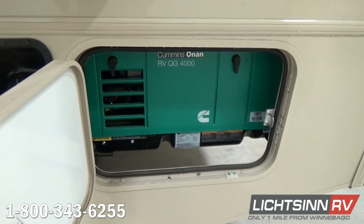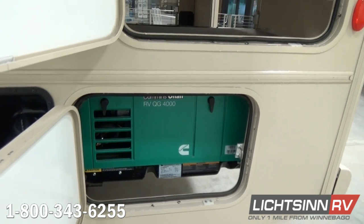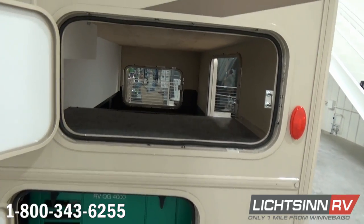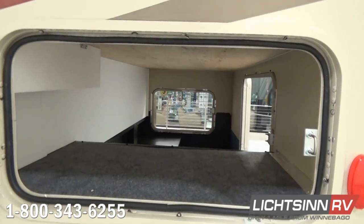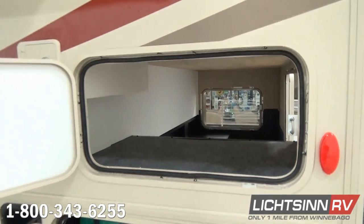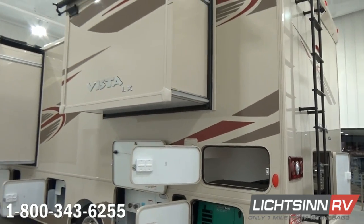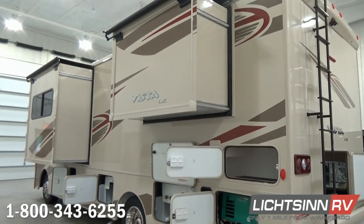Powered by the tried-and-true Ford V10 chassis, this coach boasts 457 pounds-feet of torque, mated up with a five-speed automatic torque shift transmission with grade braking capability when utilizing tow haul mode. You can see all of the pass-through storage here within the rear trunk — again, 123 cubic feet of basement storage.